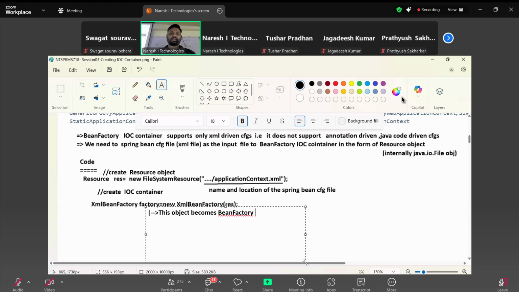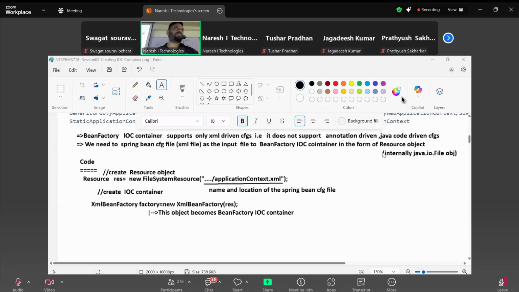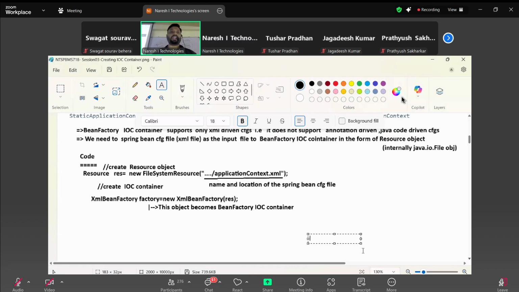In an XML file, what we will write, you got the idea, boss? Like a bean tag, all this stuff we write. Super. Comfortable with this code, guys? But are we going to worry about how to write this code, guys? The industry standard container is ApplicationContext. Bean Factory is not an industry standard container. It is an outdated container.